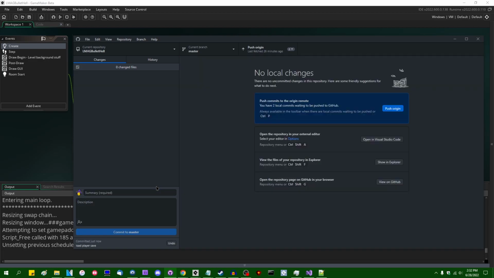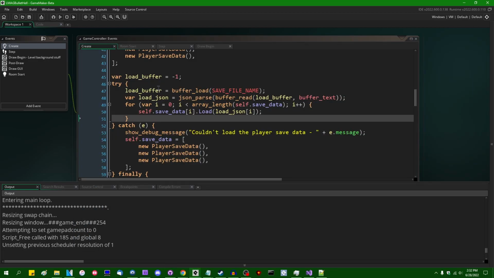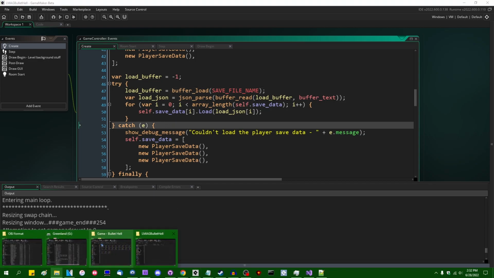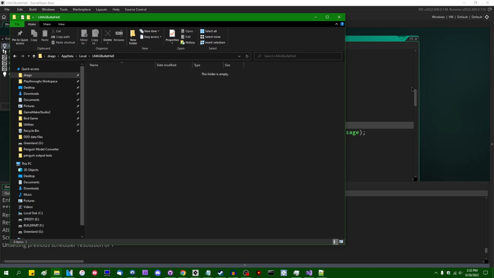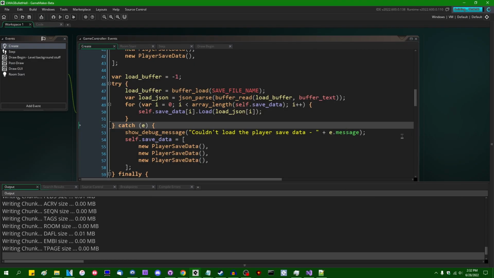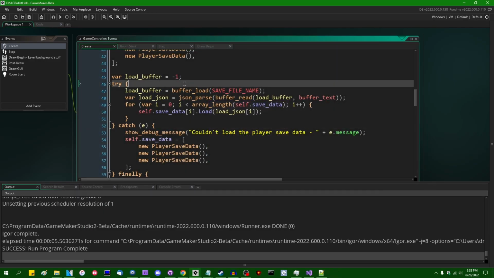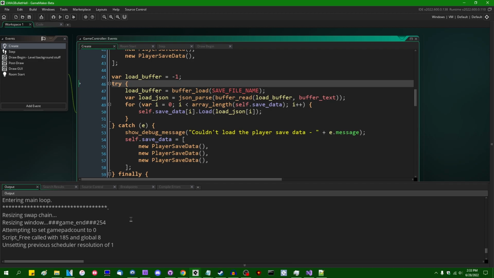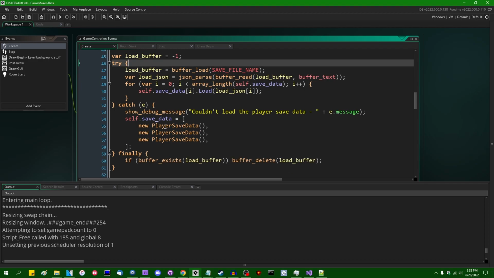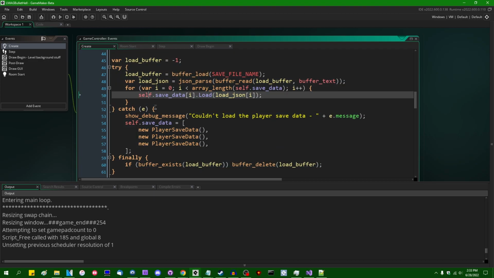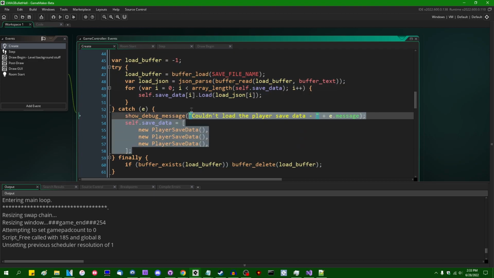Load player save. One of the things that would cause this try catch to be tripped would be just if you run the game for the first time, because in that case you won't have a save.json. Some people would make the argument that it's more correct to use does file exist before trying to load the file, but to those people I say, honestly, get over yourselves. There are a number of things that could go wrong when you try to load a player save file, and the file not existing is just one of them. And I would rather just try and catch everything at once, because all possible things that could go wrong are just going to result in the same thing anyway.